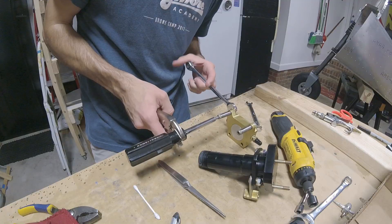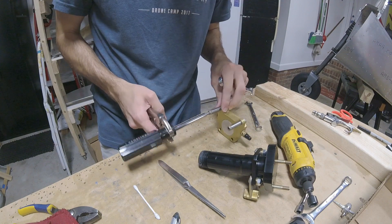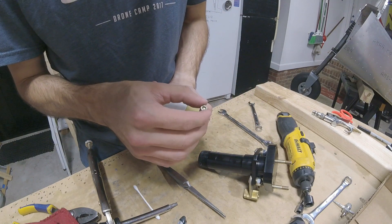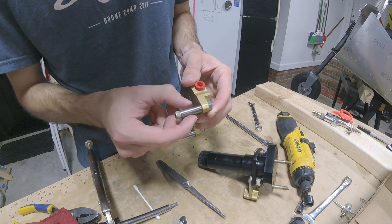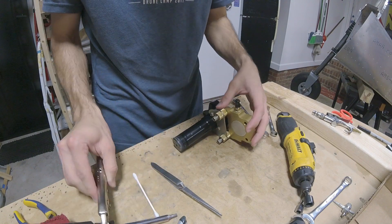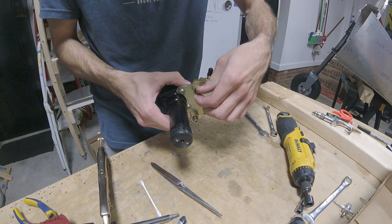Another thing about the brake assembly: the guide rods it slides on were really stiff on one side and just weren't fitting. It turned out the guide rods have a little play in them. What you need to do is loosen the bolt holding the guide rod sleeve, put the assembly into the guide rod holes to center it, then tighten it back down. That fixed the problem.